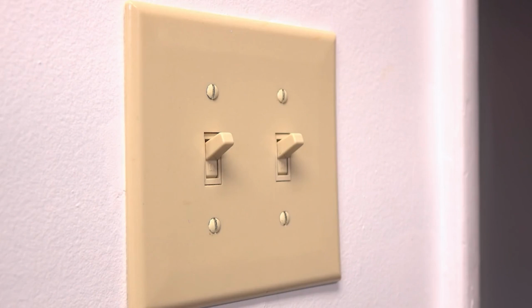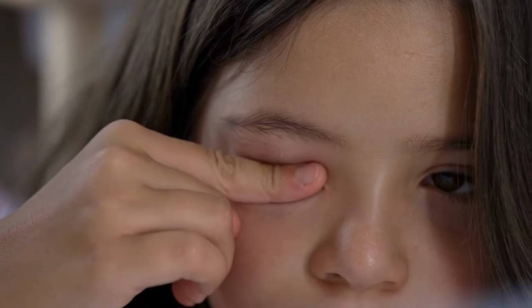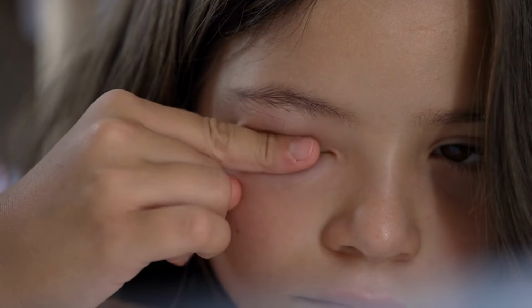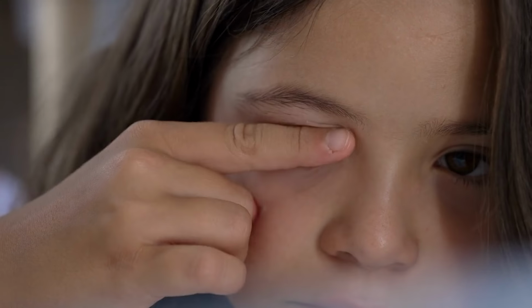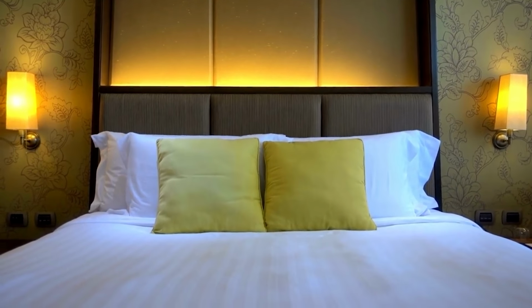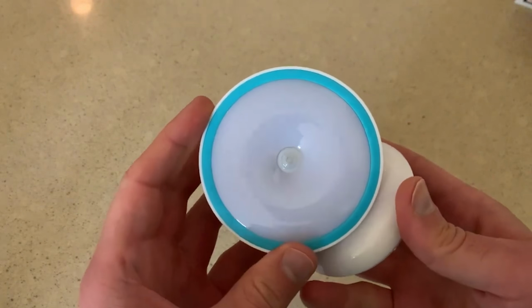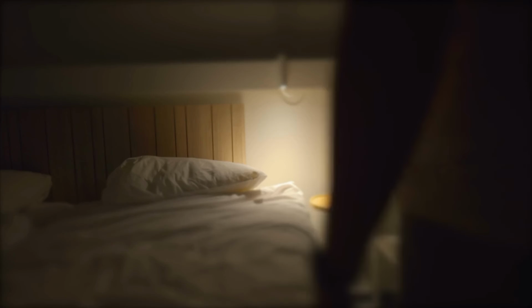It's 1 a.m., you come back from the deck party, you flip the wrong switch, and now your eyes are burning like you just stepped into daylight. Or worse, your cabin mate wakes up. So you set your rhythm early. You learn how your room behaves in the dark. If you want to go even deeper, bring a small motion light or a soft magnetic LED. Attach it near the bathroom or hallway so you don't have to fumble in the dark. That single move can save you from tripping or bumping into the bed frame or slamming into the wall while trying to find the bathroom in rough seas.